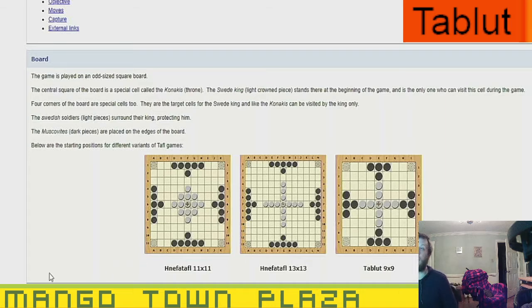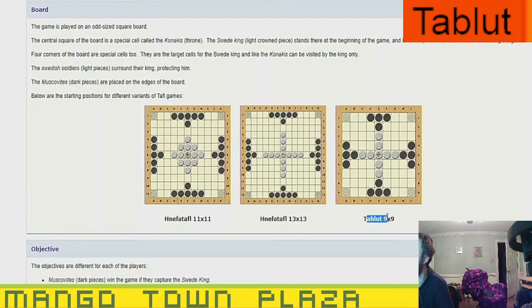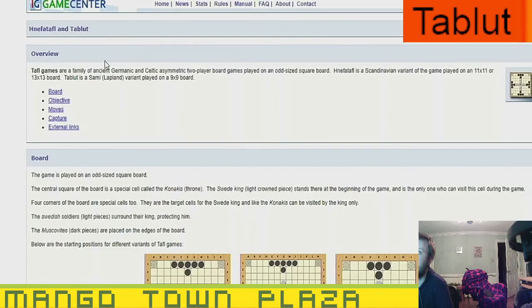Board game? Do you remember this one? Not in particular, no. Alright. This is part of the Tafl family. We're playing Tablut, the 9x9 version. It's a Scandinavian variant of games played on different sizes.